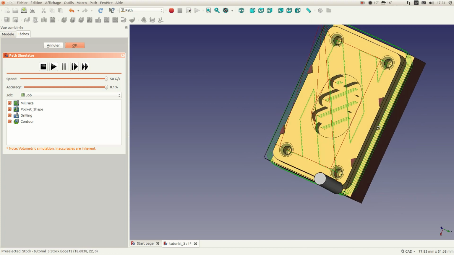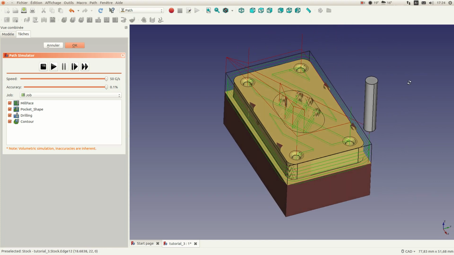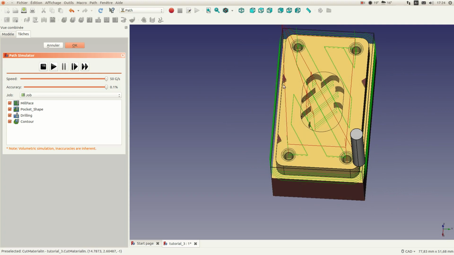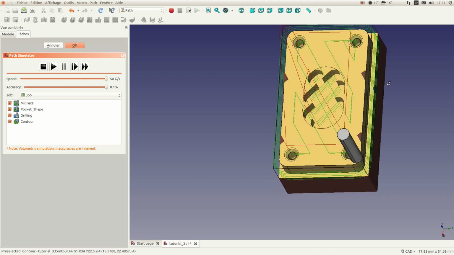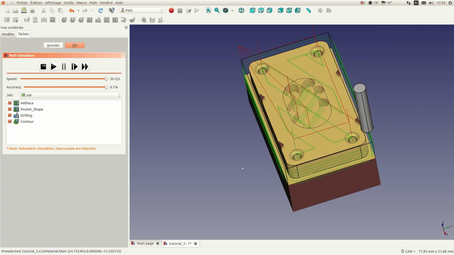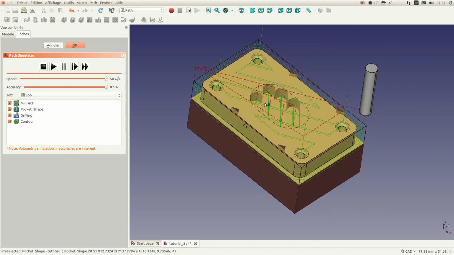we have to check that the pocketing operation needs to be made in a better way, and also we have some remaining material here. So some finishing operation has to be done here, but as I did it very quickly, I did not take special care about the machining to be sure that the part is made. So basically you make a roughing operation like I made here, and then you have to make a finishing operation to be sure that everything is nice and clean.